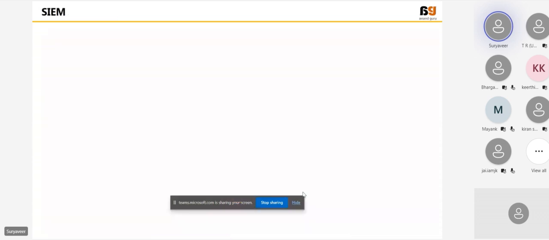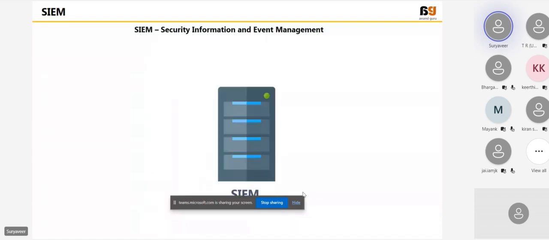Moving further, as I said, we're going to focus on SIEM, right? SIEM stands for Security Information and Event Management. Why do we need a SIEM, guys? Anyone? Why do we need SIEM? What does it do? Okay, it is going to help the security analyst for analysis purposes, but how? How is it going to bring value into our organization?